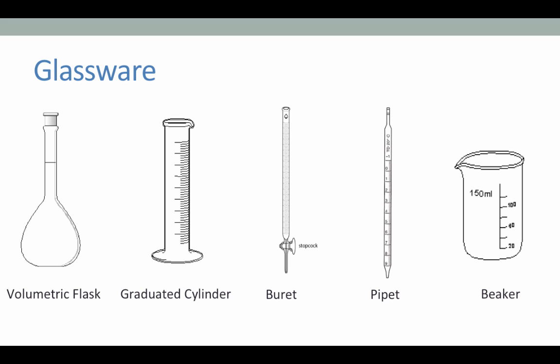Let's move on and discuss the different types of glassware that we will be using. There are five types of glassware that you will need to become familiar with for the Chem 1A laboratory. This includes the beaker, which you are probably already familiar with, the pipette, the burette, which you may have used before in your high school or other undergraduate chemistry classes, the graduated cylinder, a fairly common piece of equipment, and the volumetric flask.